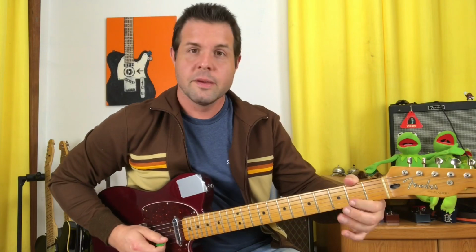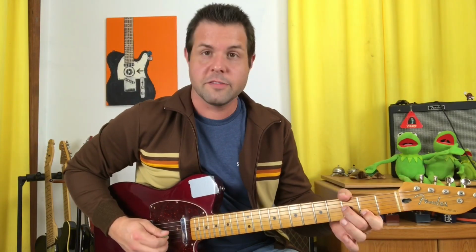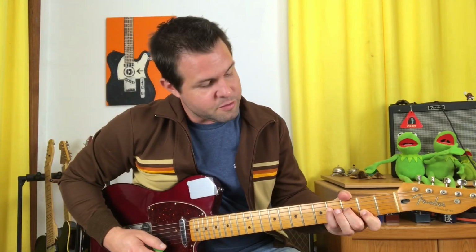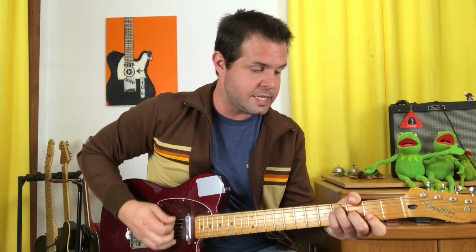But if you're allergic to bar chords, check out this fancy trick. B string 2nd fret with your pointer finger, G string 3rd fret with your middle finger, D string 4th fret with your pinky finger, and A string 4th fret with your ring finger. That's an F sharp major chord. And we're going to B minor next.